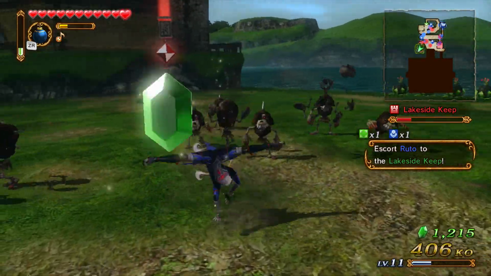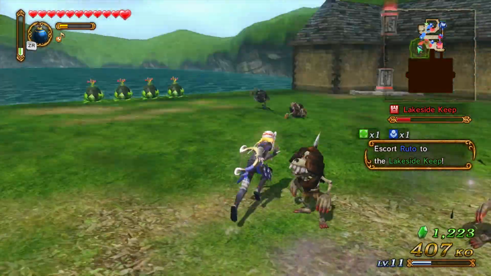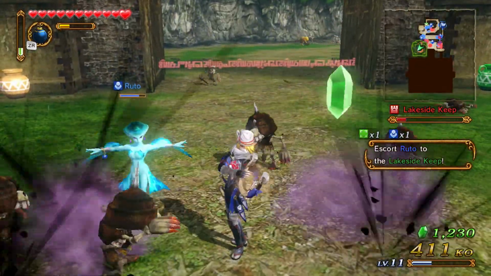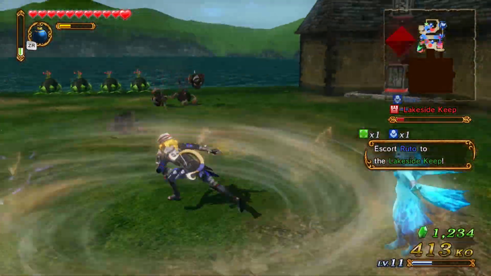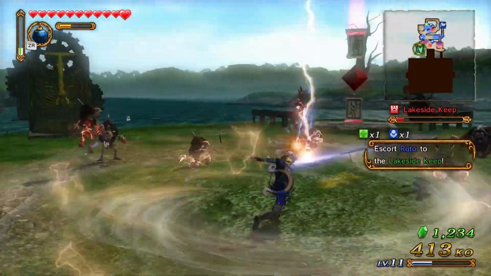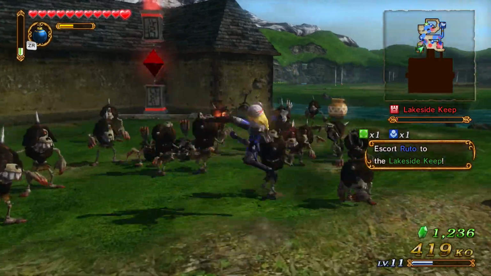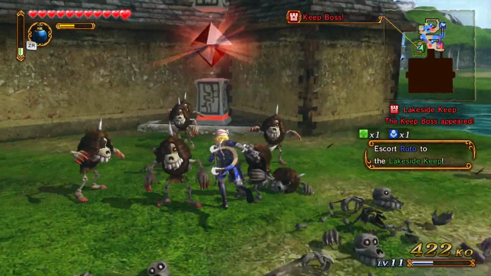Right, there's still quite a few enemies in here. They seem very thinly spread out though, so it's quite a slow process trying to get this meter down to make the keep boss appear, but hopefully a few more enemies should do the job. That's quite a good move, that. That does quite a lot of damage.